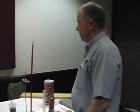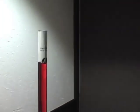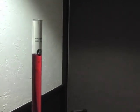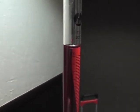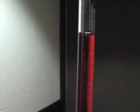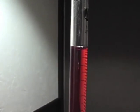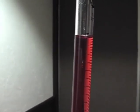The next thing we will do is we will CC the motor, and the first thing we'll do is we will zero the burette. We have a burette here that's filled with fluid, and right now it is overfilled, and it's been sitting for a while so that we have all the air bubbles out of it. And as you can see now, it's way over the zero line. And that is pretty much zero at that point.